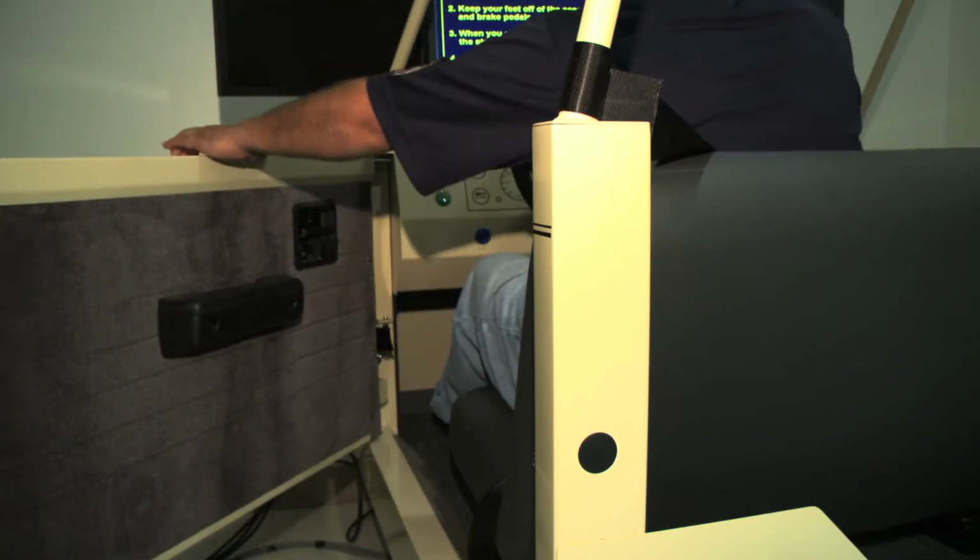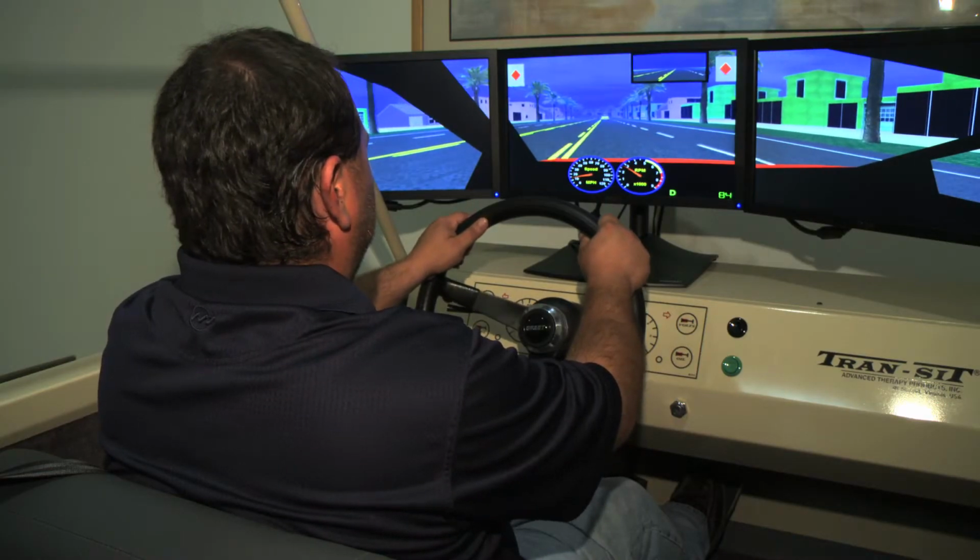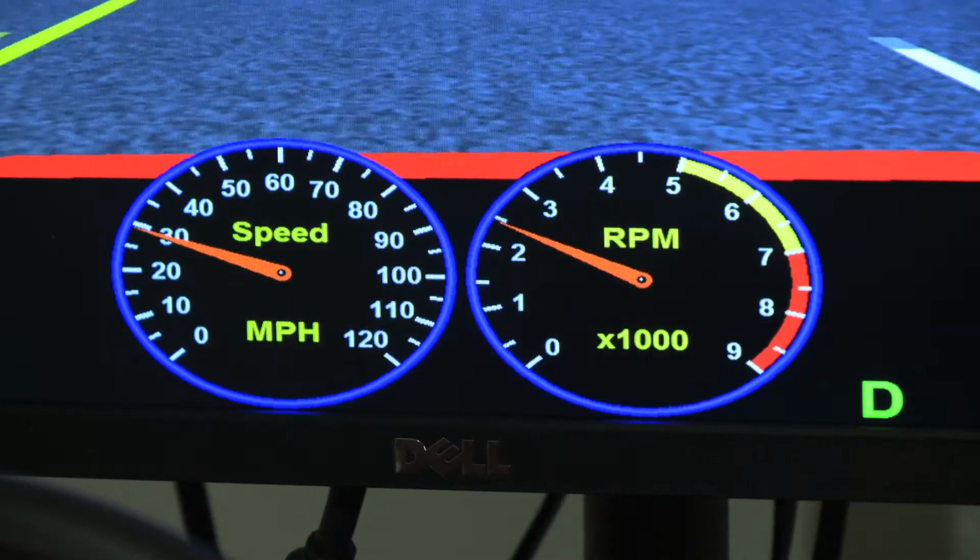Dr. Bradley is also hoping to collaborate with local physicians by evaluating patients who suffer from early dementia or other disorders. While he says the driving simulator may not be able to determine whether it's safe for the individual to drive, he believes it will provide important data that can predict how that person will handle themselves on the road. It is also the safest way to evaluate someone's driving techniques.